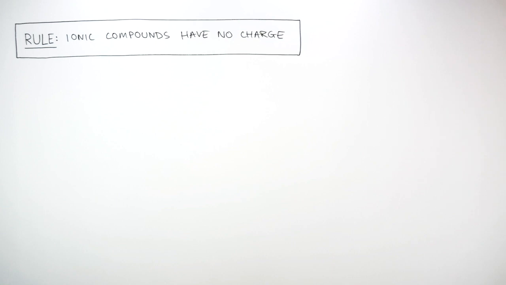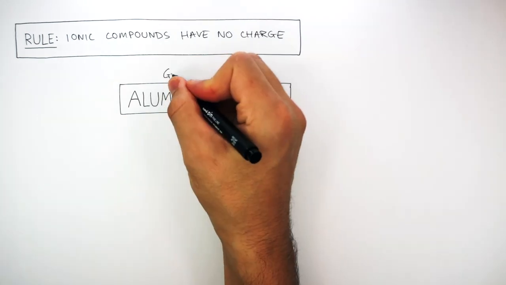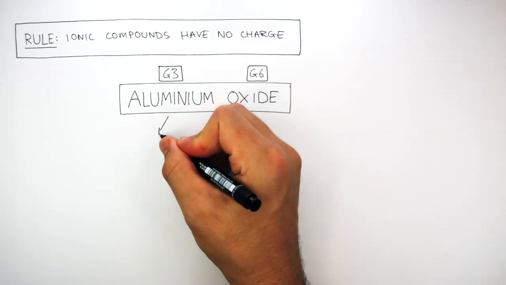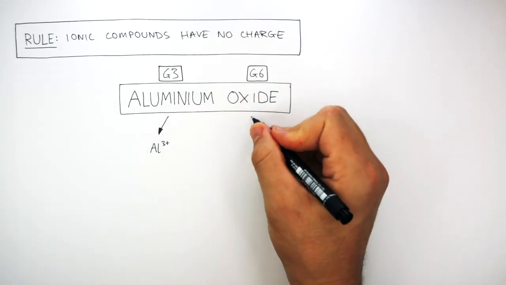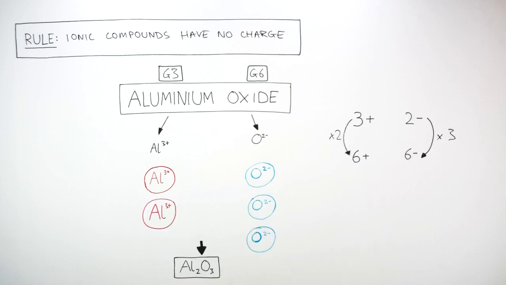In this final example, what is the chemical formula of aluminium oxide when we know aluminium is in group 3 and oxygen is in group 6? Well, aluminium ions always have a charge of 3+, and oxide ions always have a charge of 2-. They clearly do not cancel each other out, and they are not numbers that easily go into each other. So pause the video now to have a go and figure out what is the chemical formula of aluminium oxide. The answers will follow. Pause the video to check your answers and make any corrections to your mistakes.